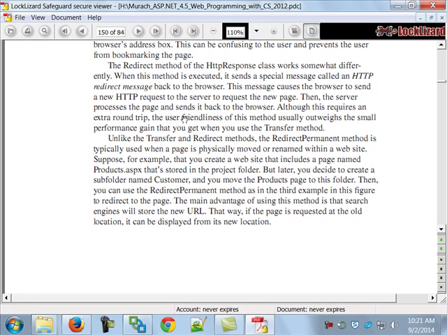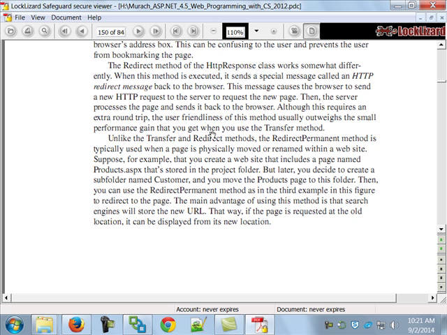And as they mentioned, it's going to take a little longer, especially if the page that you are going to load is a little bit complex, has a lot of images in it, or whatever. But as it says, the user friendliness of doing it this way normally outweighs the performance gain. Now, you'll know when you start doing this which one to use, because if you do use the redirect method and it seems to be taking way, way too long, then you wouldn't use it.